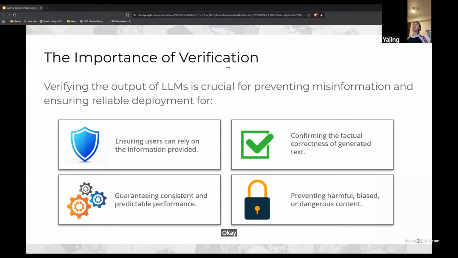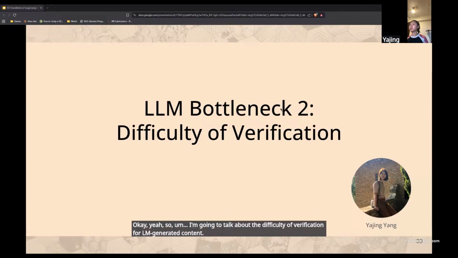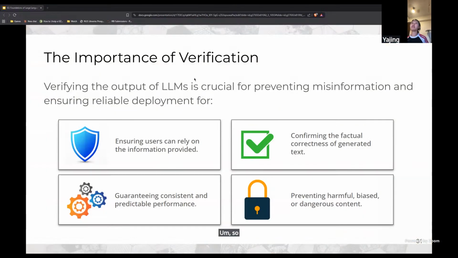Okay, yeah. So I'm going to talk about the difficulty of verification for LLM generated content. Let me start with the importance of verification.